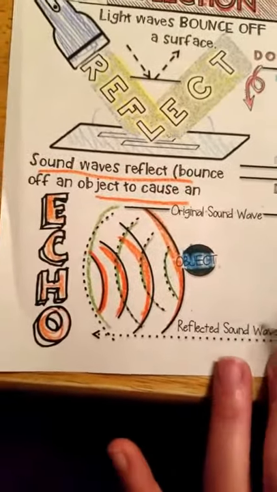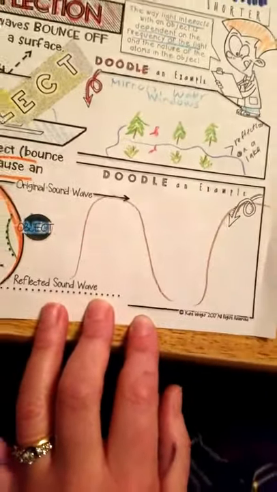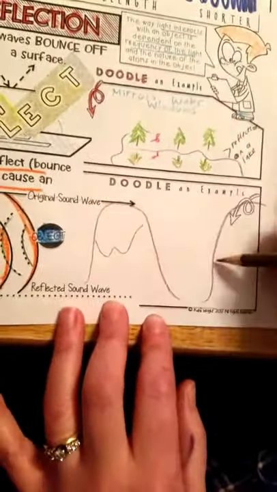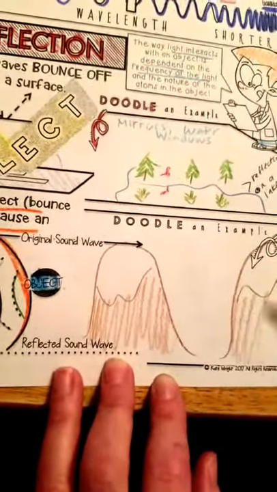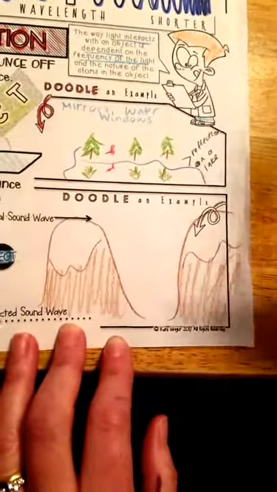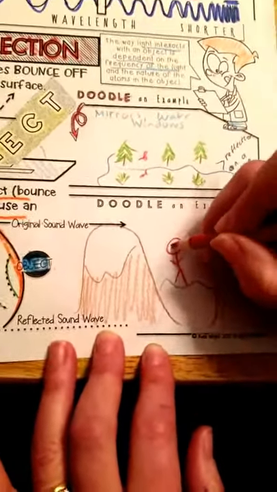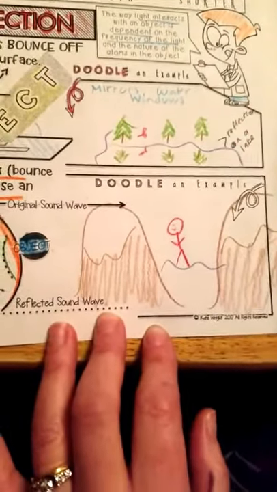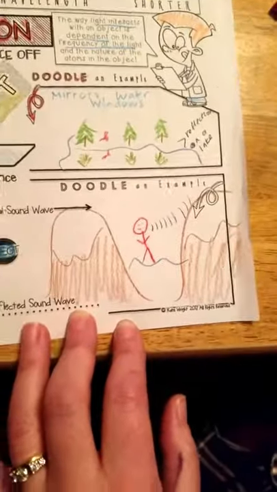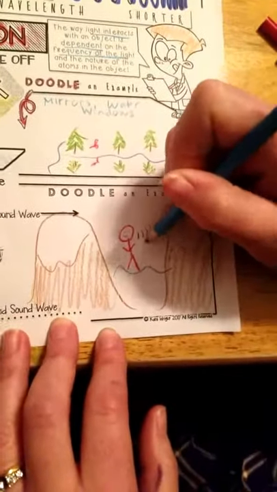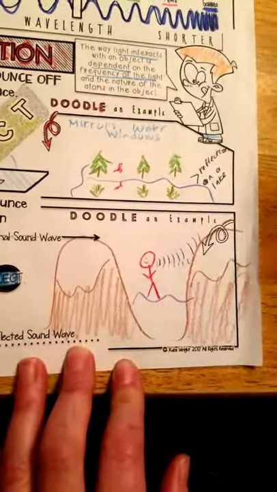So an example of that would be if I'm stuck between a rock and a hard place, we'll make these two mountains. We gotta get some snow on top of the mountains. Mountains always have snow on top, right? So there's my mountain 1, mountain 2. And let's say I'm here on top of a glacier and I'm red. I'm in between the two mountains. So I'm gonna shout out, "Ricola!" That was a commercial from when I was a kid. And then the echo pops back and I could hear, "Ricola!" That would be an echo. I forgot to get myself here.